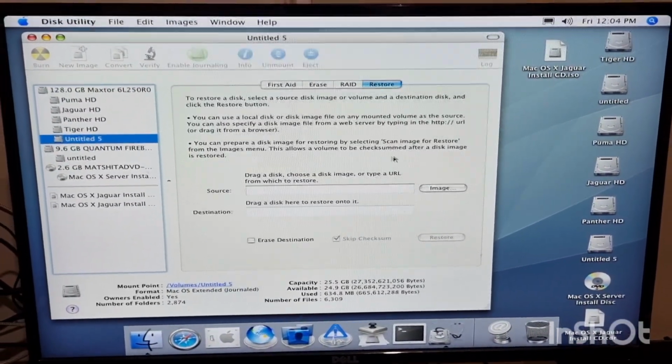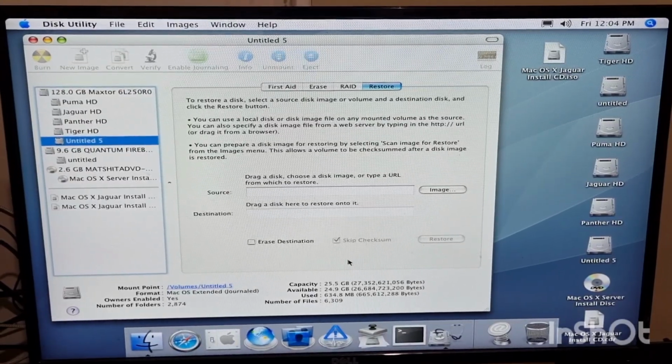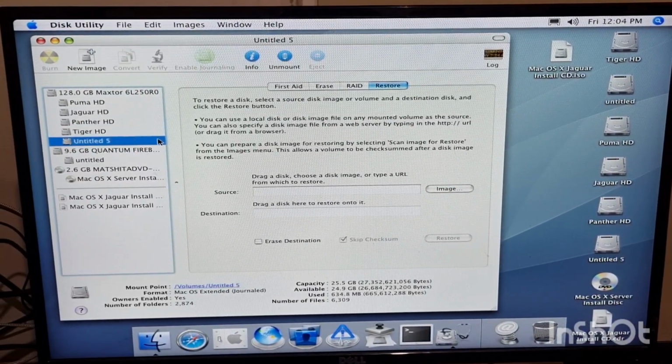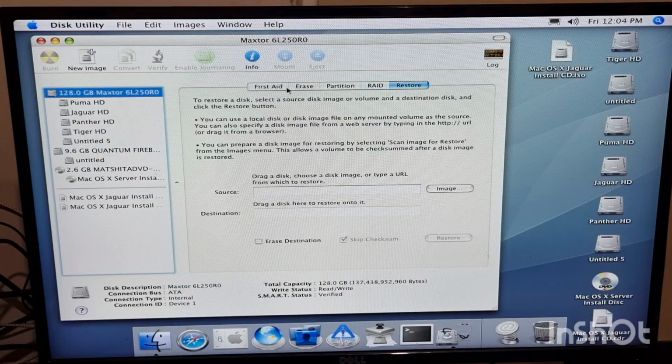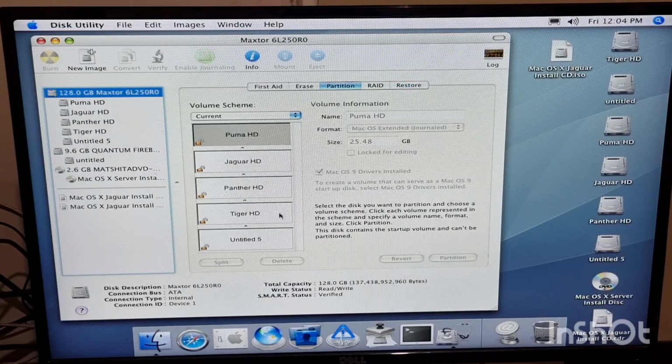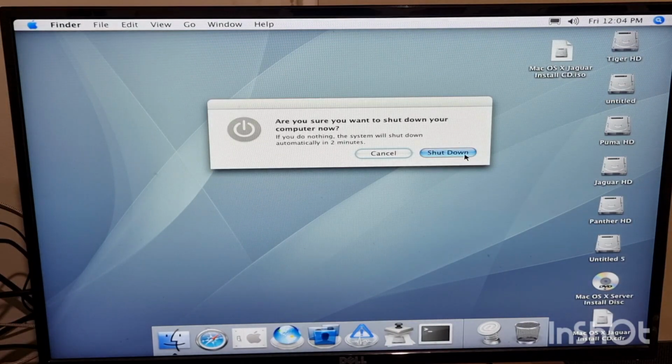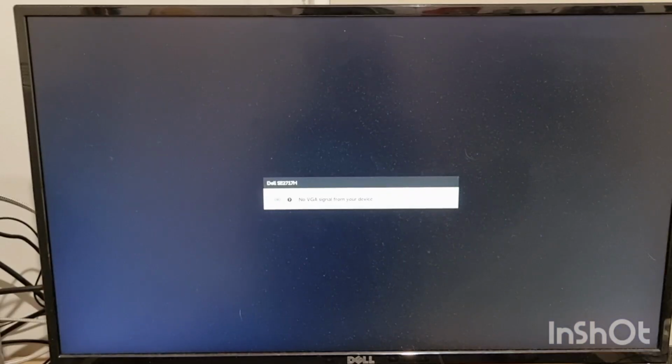Alright guys, so I've got it. So it's here. Apparently it's been burnt, so let's see how it looks. Okay, let's go to the partition. Alright, so this apparently has something on it. Let's shut this down and see if this shows up in the boot options, because this better show up in the boot options. It's taken me through so much pain. So, yep, the clock is ticking.